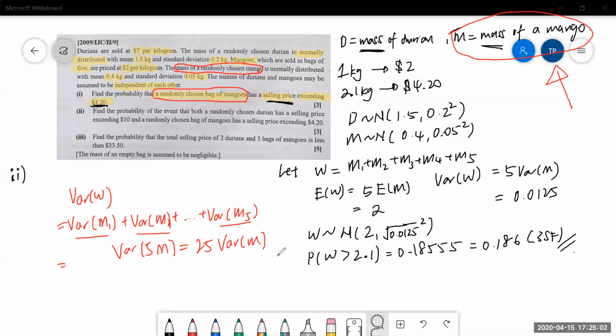This is the misconception. You have to understand whether you are finding 5 independent values or 5 times that one independent value. There's a difference. Remember? Okay. I hope I cleared this misconception, because if anybody were to mess up a normal distribution question, this will be the part where they find the variance wrongly. Yeah. Fantastic.